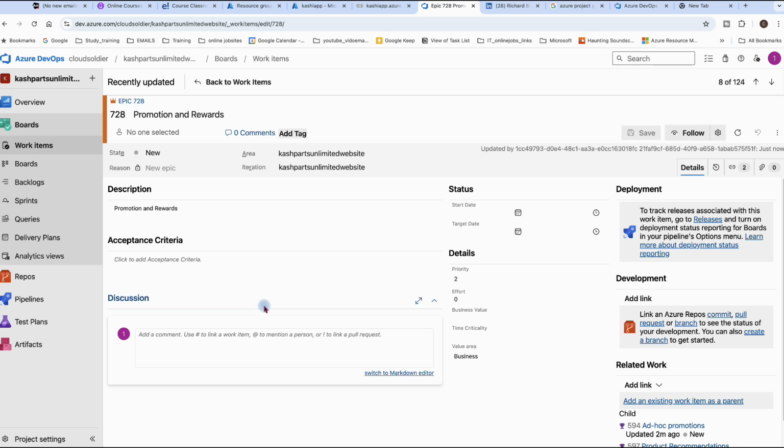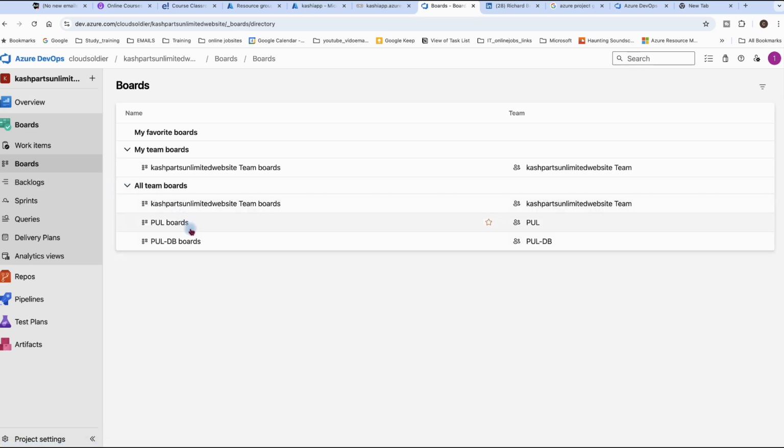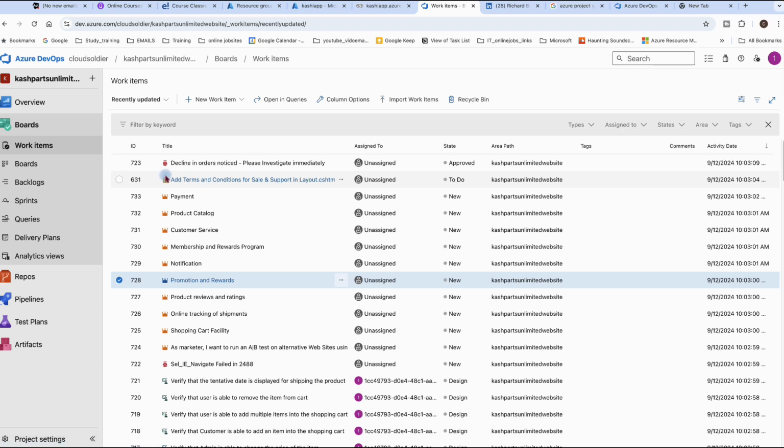So you can do what you want, just like you work in a normal organization. You've got all boards, so you can create different boards, backlogs, work items. You can create a new work item, epic, feature, task, anything you want. So it's a complete project.